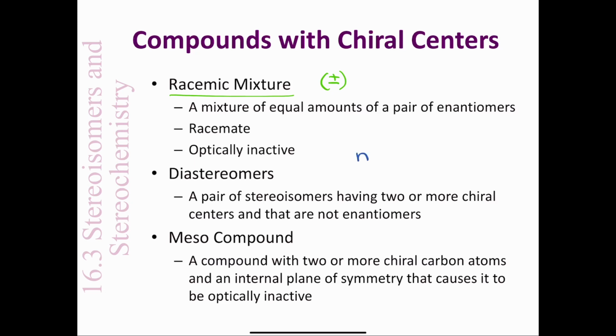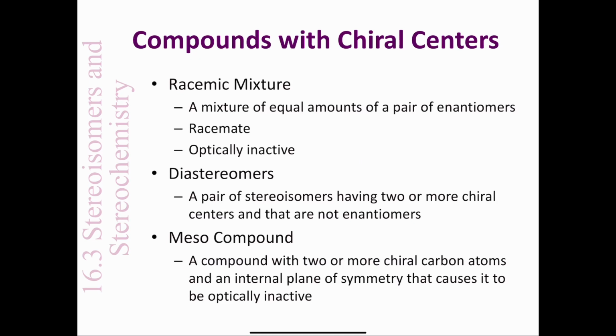If you have n stereocenters, the way you calculate the number of possible stereoisomers is 2 to the power of n. So let's say we're talking about cholesterol, which has 8 chiral centers. We would say the number of possible stereoisomers is 2 to the power of 8, which is 256. That's a lot of possible stereoisomers. Now remember that this formula predicts the maximum number of configurations. There can actually be fewer than that.